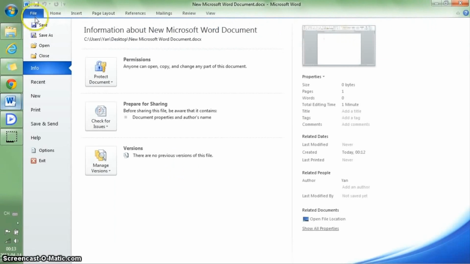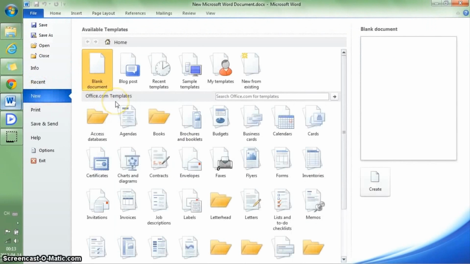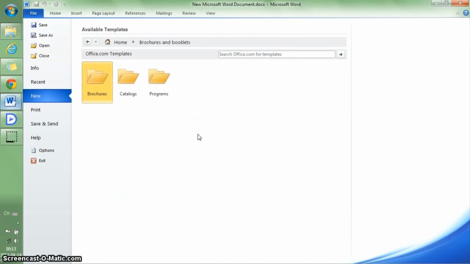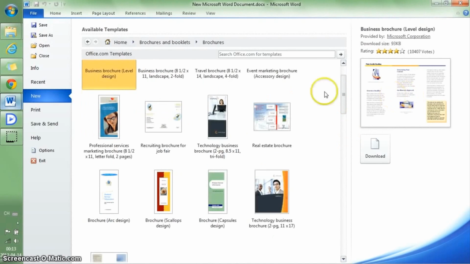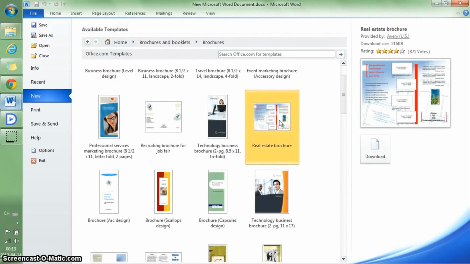Go to File, New, Brochures. And then you will see a lot of preset brochures. And you could just change some of it.